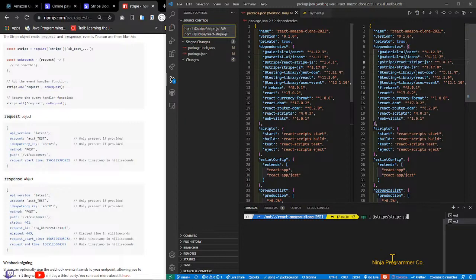So let me show you again. npm i from stripe, we're installing stripe.js. It will install all the dependencies for stripe.js, and also all the React ones.